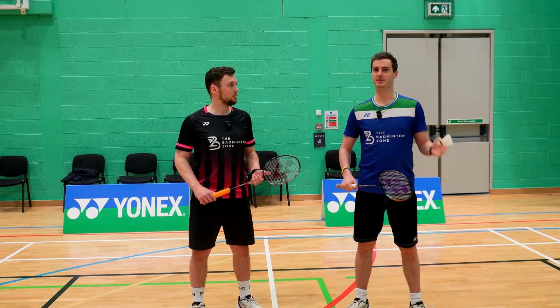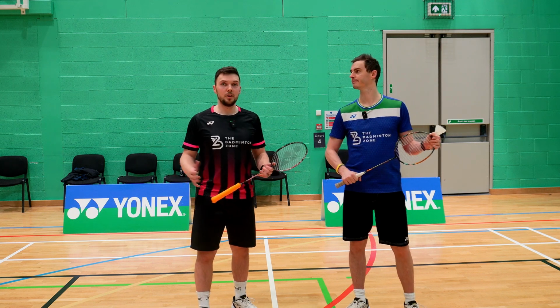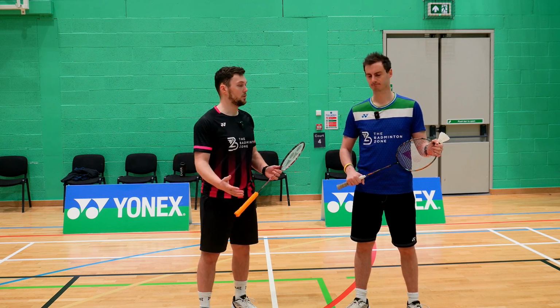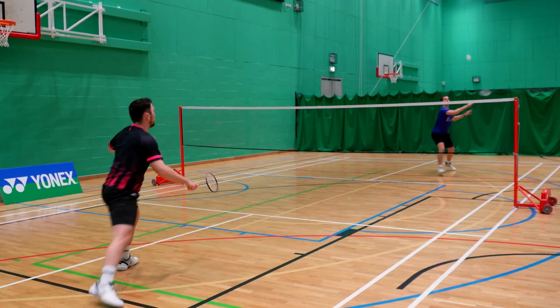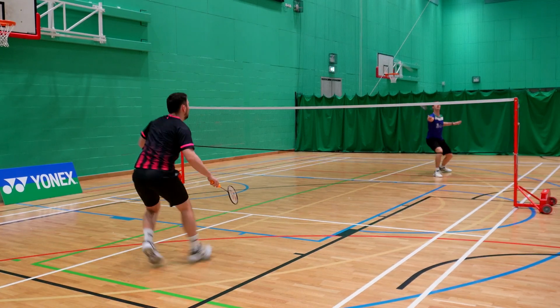Okay, so first drill done. How do we go about progressing this further, working on the neutralizing zone? So a routine I really like to do was service line back rallies. So the idea here is we take out the front of the court. What this is going to do is force those deeper pushes, force those longer drops that aren't going to give your opponent an easy net shot or an easy turn.